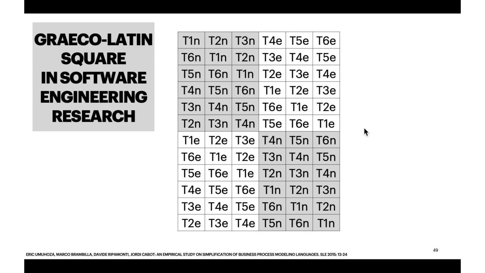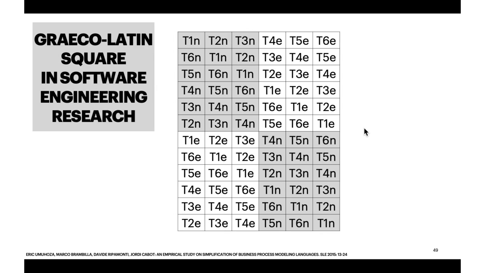If you look at the rectangles with the gray background, they are all about the normal approach. The rectangles with the white background are all about the extended, enhanced approach. Each participant is performing 6 tasks, 3 normal and 3 using the enhanced approach. And the ordering of those tasks is also rotating. So you are starting with T1 if you're participant 1, and then the next one starts with T6, and so on.